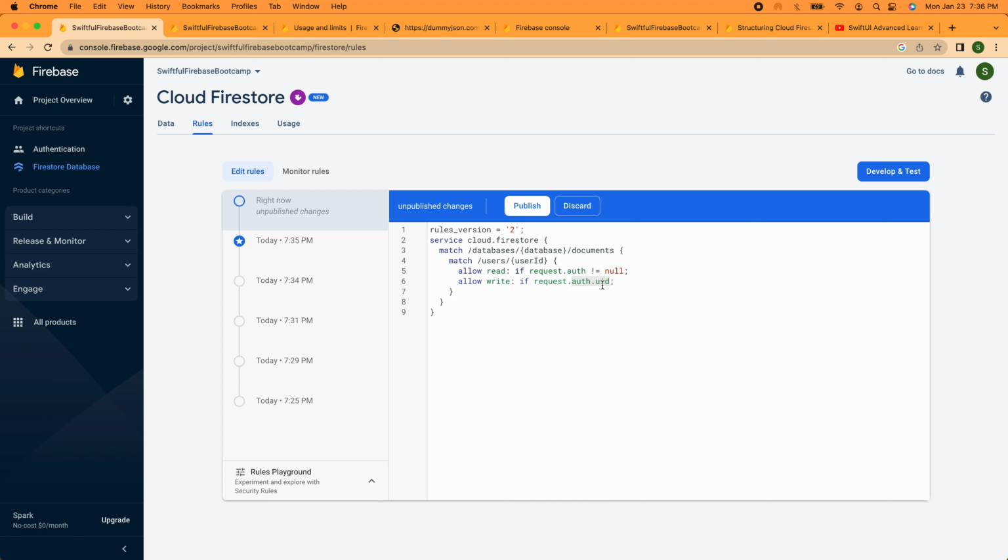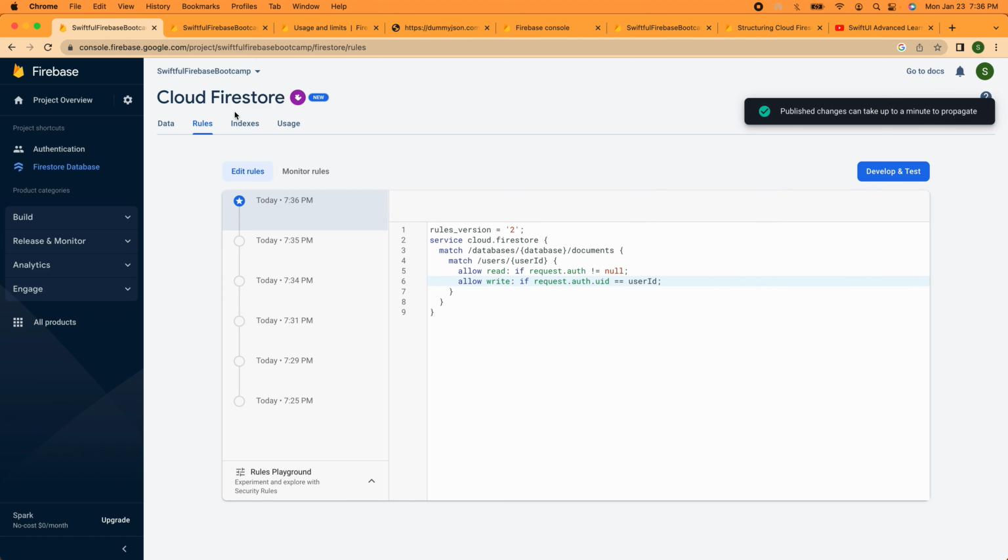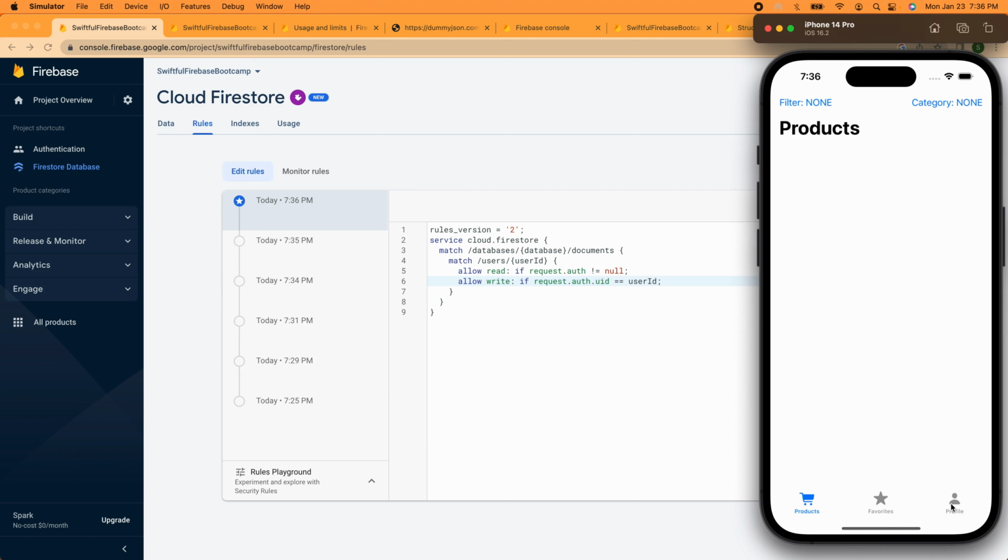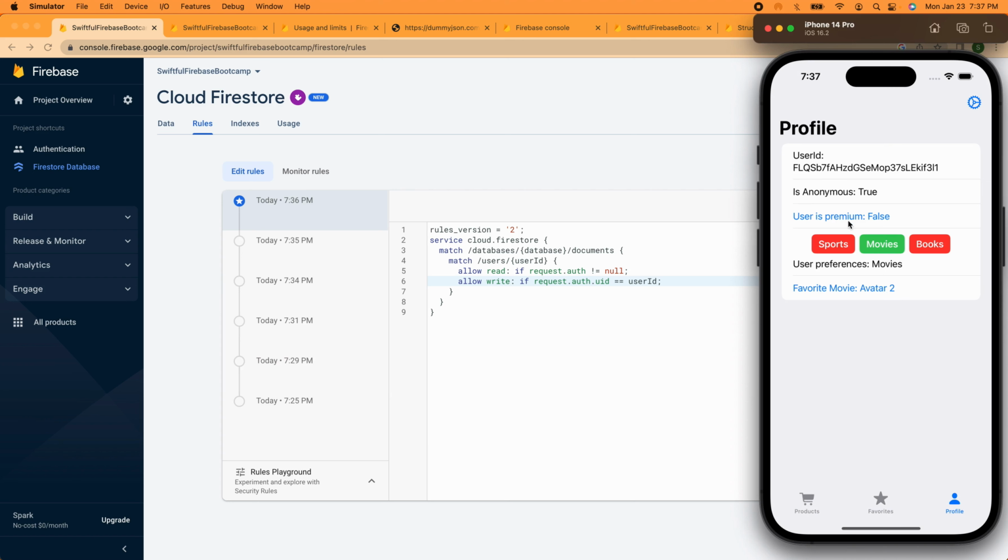So we're saying if that user ID is equal to the user ID of the document, so the document ID, then we'll allow them to write. So only if your authenticated ID is equal to that document ID can you write. And so we can publish it now. Let's restart our app. Cool. And I should be able to do all this. Awesome. I'm reading and writing again from my own user ID.